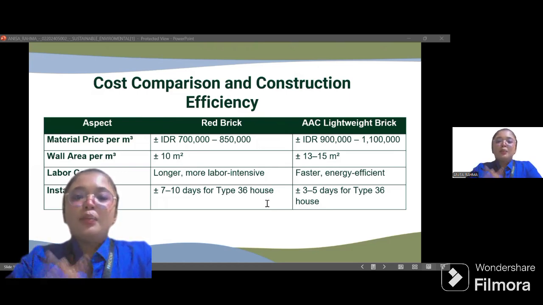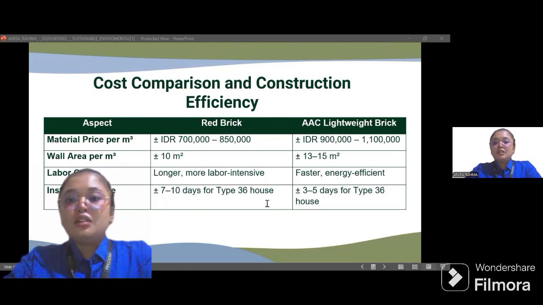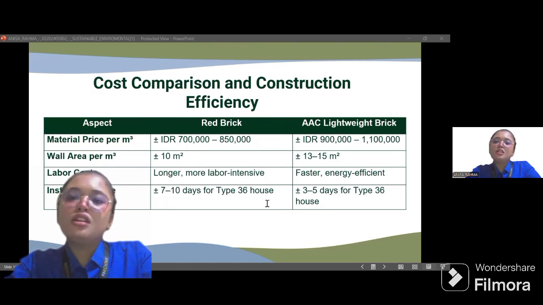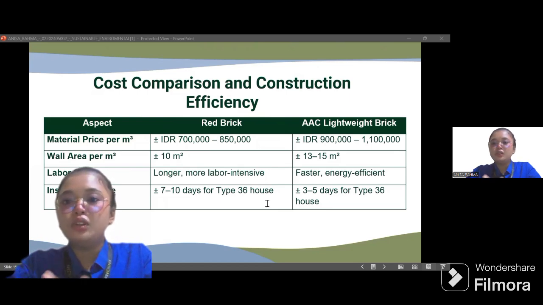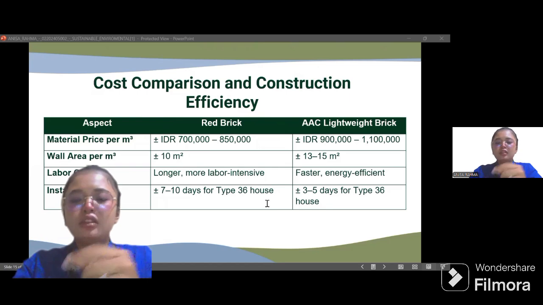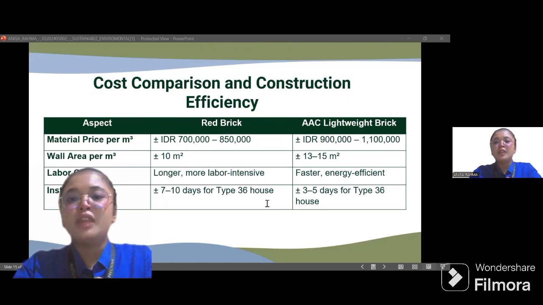While AAC might appear more expensive in initial cost, when viewed holistically through the LCA approach, which considers time, efficiency, labor, and effective volume, AAC actually offers superior economic and environmental benefit. They highlight the importance of evaluating the project not just by the material forecast cost, but by the entire life cycle.